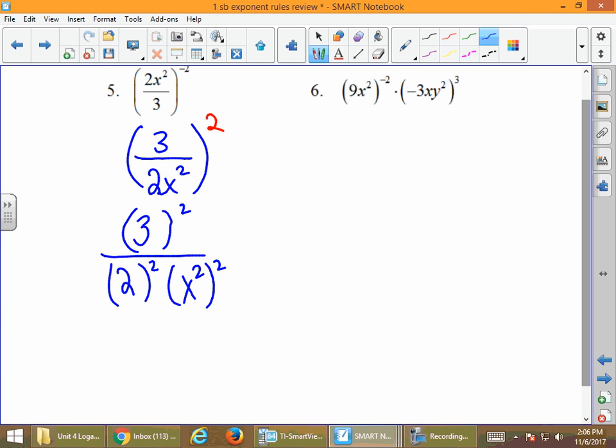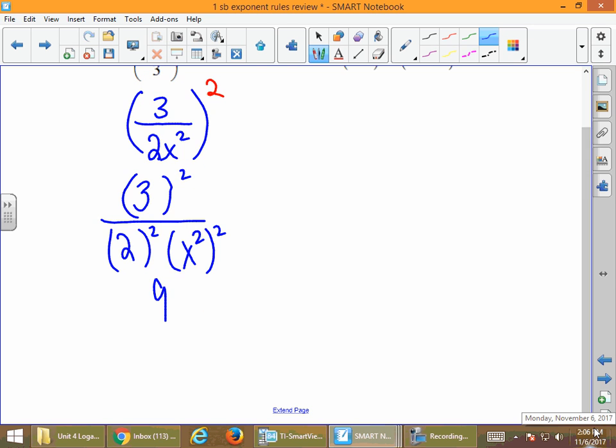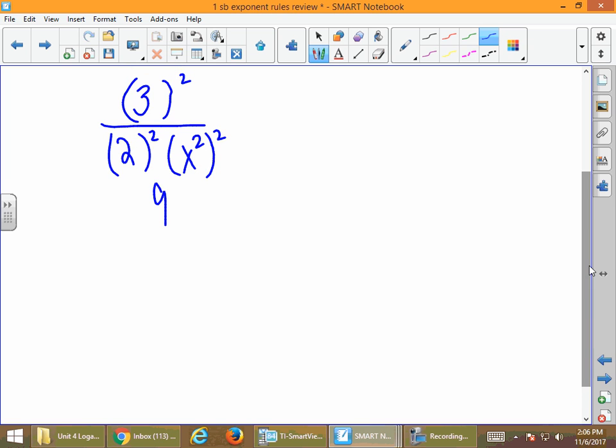But 3 squared, regardless of with parentheses or not, is 9. 3 times 3. And 2 squared, whether there's parentheses in the problem or not, is 2 times 2, which is 4. And x squared squared is x to the 4th power. We superpower that. But still looking at the negative exponents, and these are the ones that cause us the most trouble. Let's flip our paper back over to number 4.